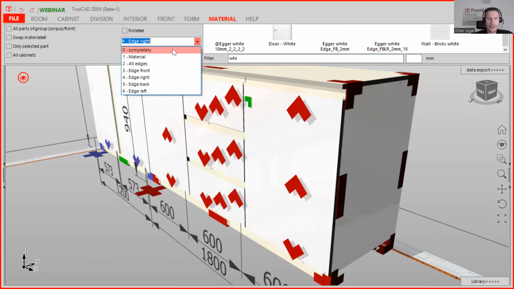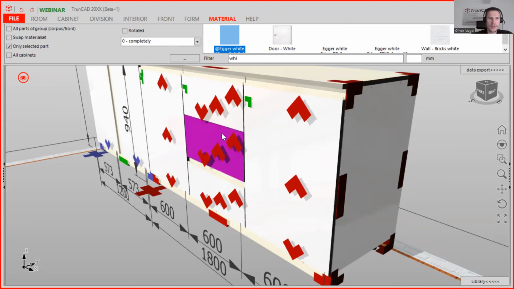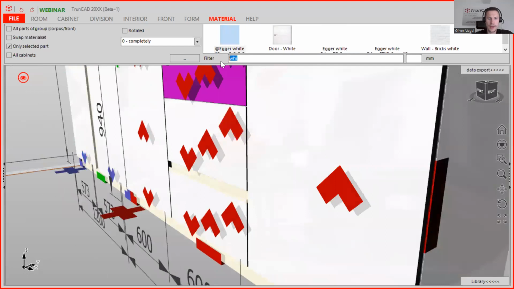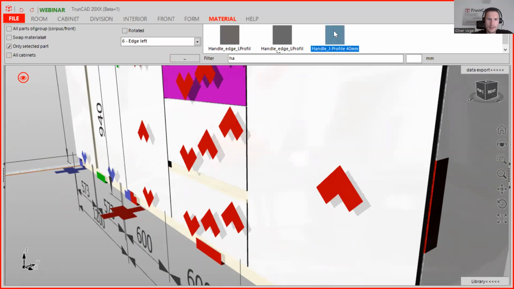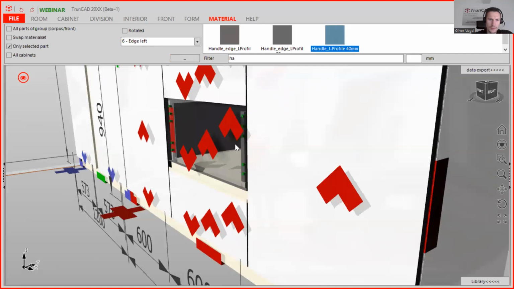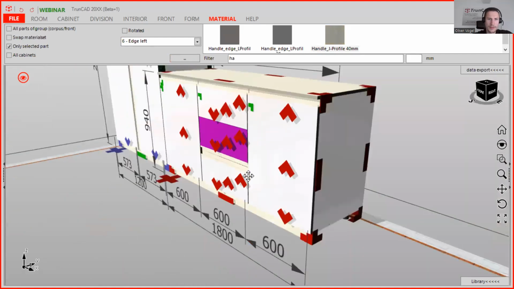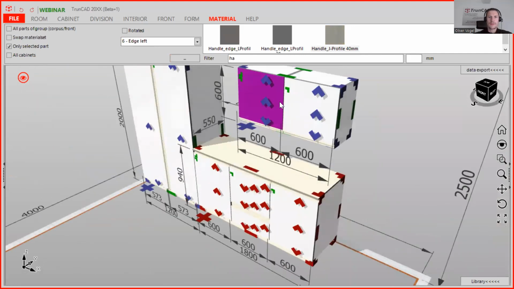And you want to change here the complete for this and only the selected part. That is important. Yeah, otherwise the other edge banding will disappear. Yeah, you see now this edge banding disappeared. And now you go back here to handle and type in here left, so that we have the edge banding on the bottom. Now you see it's on the bottom. So, all right. Now we are done so far.